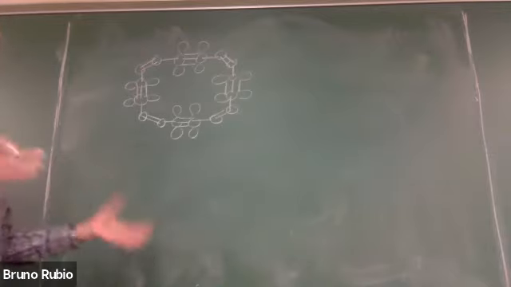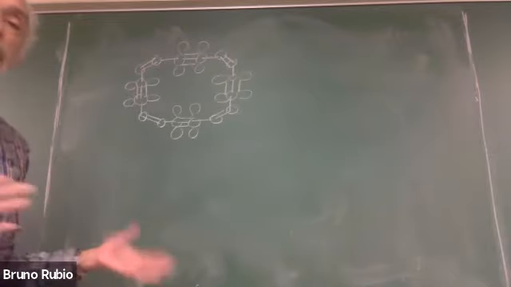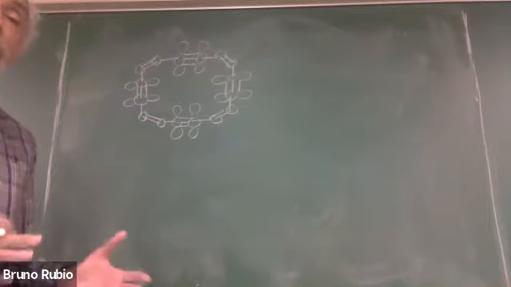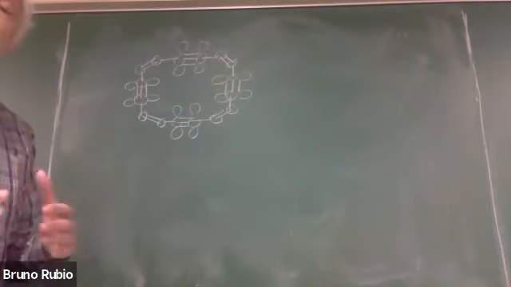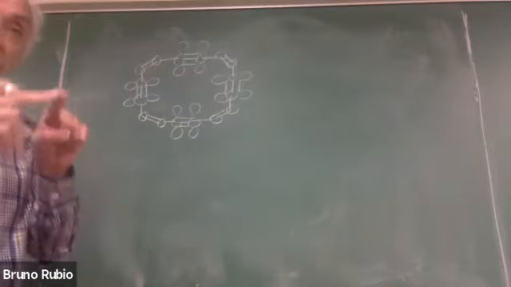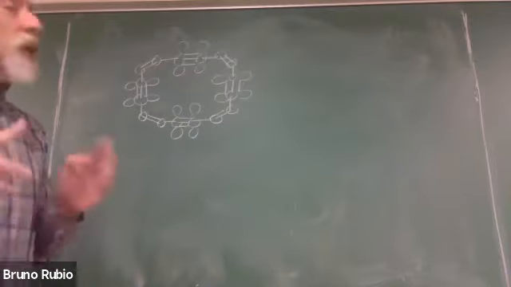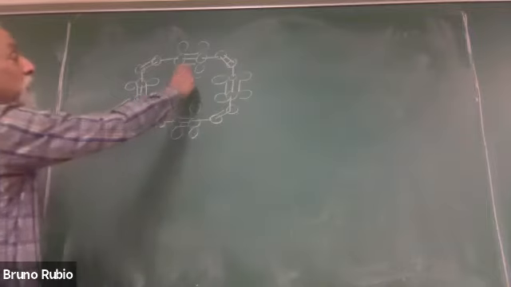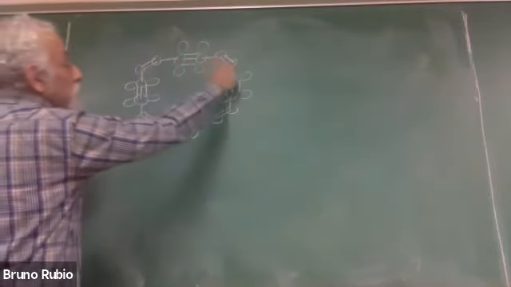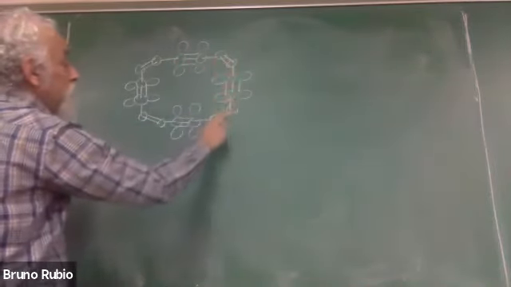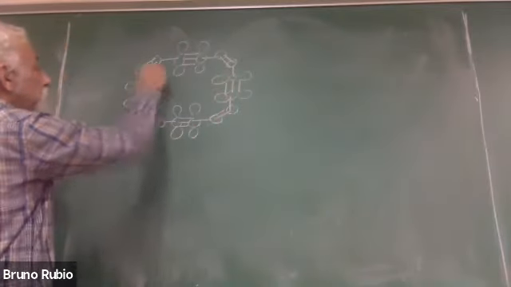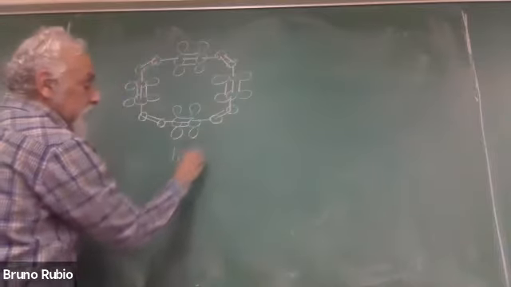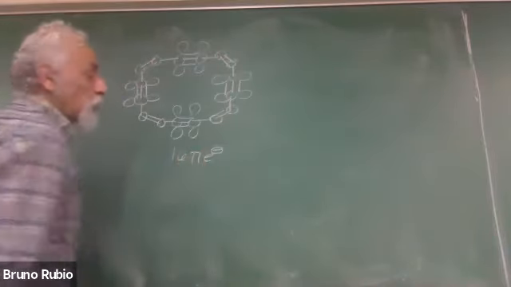Okay, so how do you count a triple bond? A triple bond counts the same as a double bond. It contributes 2 electrons to the pi system of the planar cyclic array. Okay, so with all that out of the way, 1, 2, 3, 4, 5, 6, 7, 8, 9, 10, 11, 12, 13, 14, 15, 16. It's a 16 pi electron system.